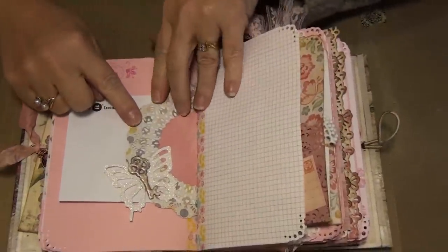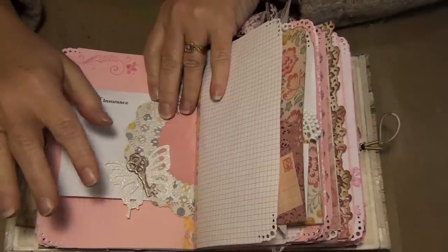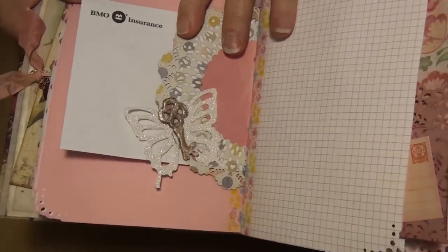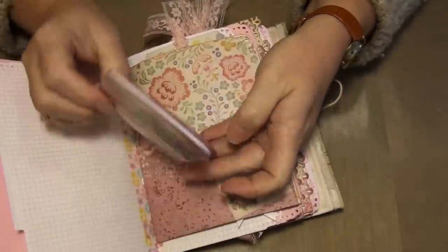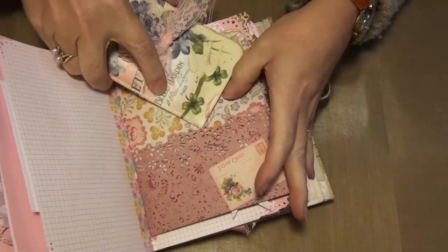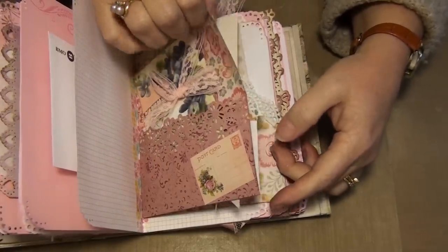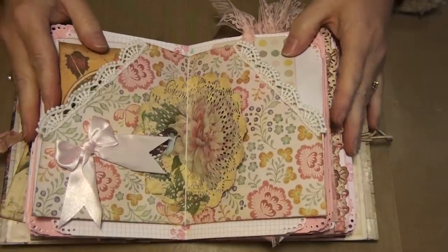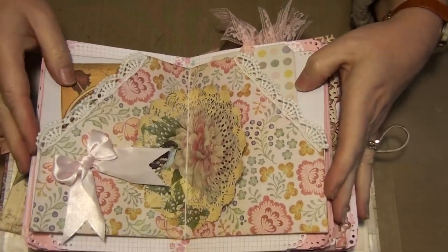On this side I put a doily. This is a little thin chipboard butterfly that's already sparkled, from Irene. And then I did this frontage key — it's just a chipboard key but I kind of put it as its body. Then I did this adorable little booklet loaded with lined paper. I found one of these little die cuts from a paper collection and did a split page here. You just fold it up and fold it in, creating a little tuck spot, and I trimmed it in cotton.